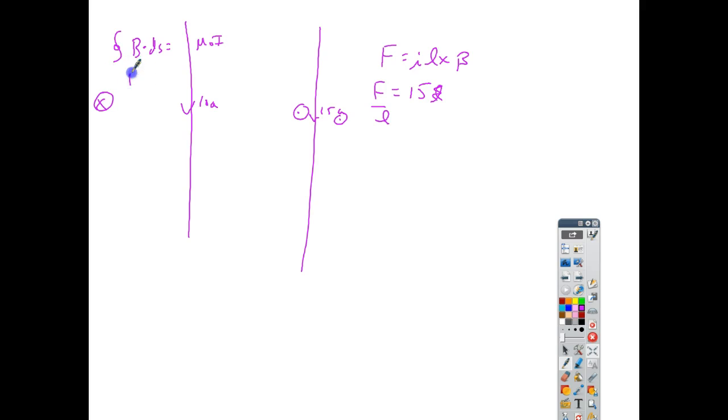And so we're going to go BL, which is terrible, or BS, which is even better, mu naught I. Move the L to the other side. It's going to be B equals mu naught I over 2 pi r. Now, let's be real. It's always going to be a circle now. You don't have to remember 5 shapes. It's a wire. So one symmetric shape around a wire. It's always going to be the same thing.